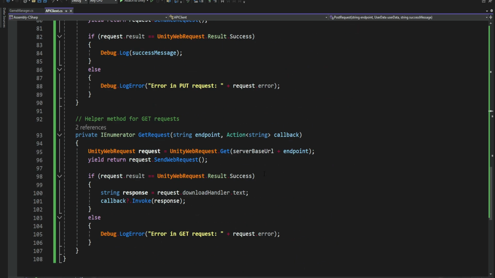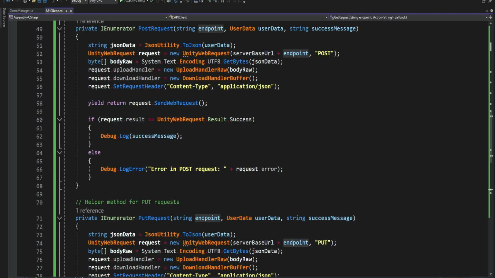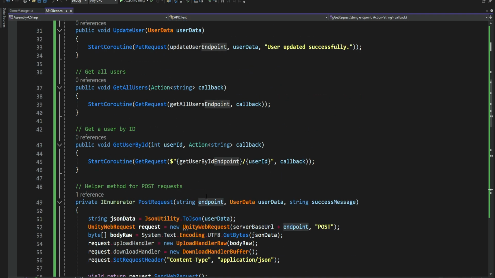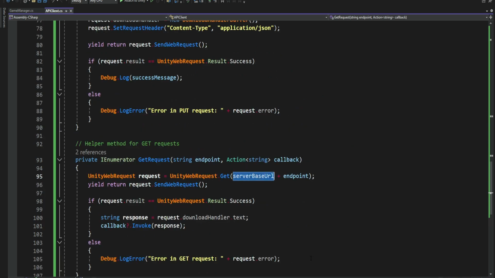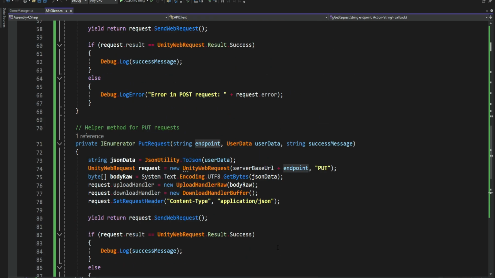For a get request, we don't need all of this because we basically just provide the endpoint and we say, give me something, give me all of this information. Now for get user by ID, we are providing a user ID, but we already make it a part of the actual endpoint. So get user by ID, and we provide the user ID as a parameter, and then we send it over here inside the get request, and it will take the base URL and the endpoint.